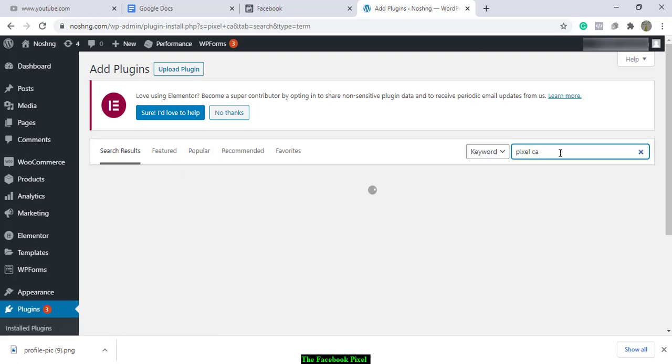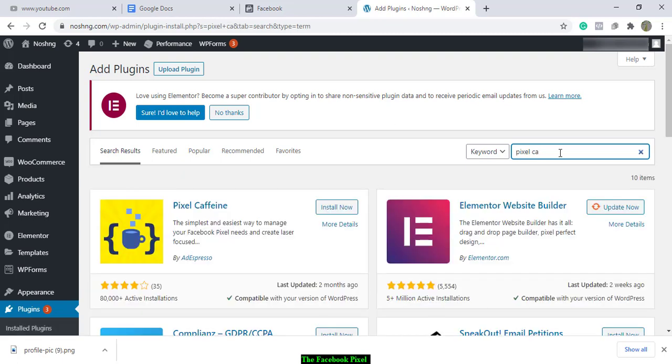Yes, we are going to use this first one with the T icon. So you install this, you install it, and then you activate it. Wait for it to activate.